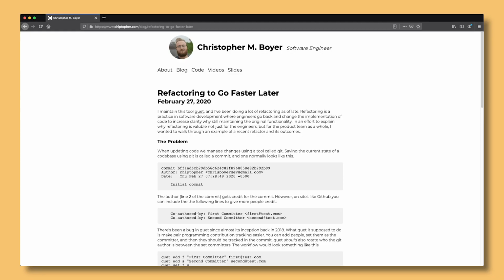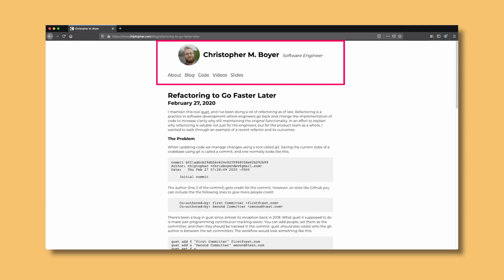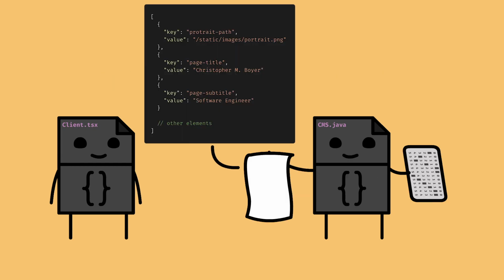Implementing a custom React hook can really clean up a lot of complexity in a component. Let's walk through an example. Suppose we have a site that dynamically loads content from a content management system. Our content is grouped by section, and within a section, there are elements. A request for content like this would return data like this.